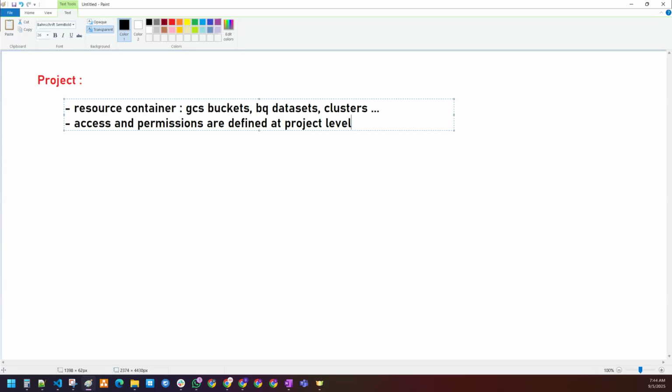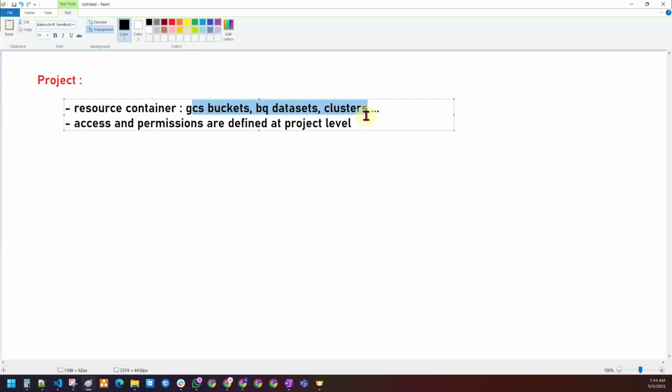Whatever access and permissions you provide to any person are defined at the project level, and limited to the project only. You are not the only one working on your real world requirement; there may be other developers and data engineers also working on it. If you want to decide who can access your resources in the project, you can assign permissions to them. Those permissions are limited to the project.